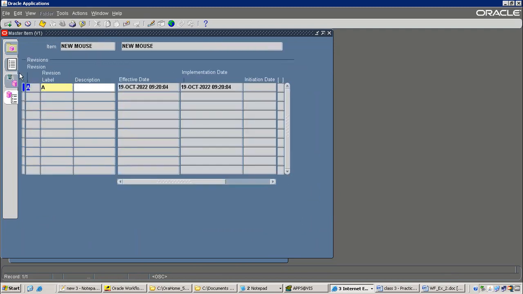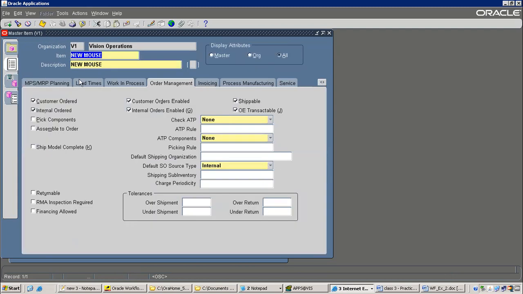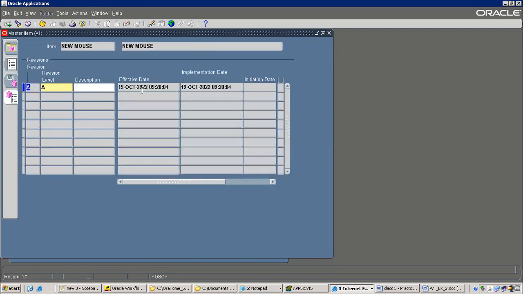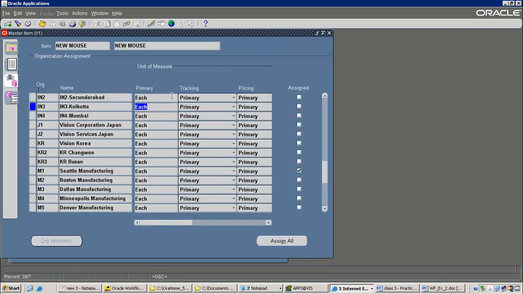This is called a master item. Whatever you are creating, this is the master item, but we can make it available in various children. These are all child organizations. That's why organization assignment is required. Otherwise, you need to maintain one item in Kolkata, another item in Secunderabad, like that. In each and every branch, we cannot maintain different numbers. We will only maintain a master place, and then we can use it in different detail places.